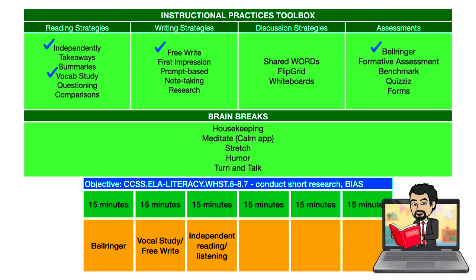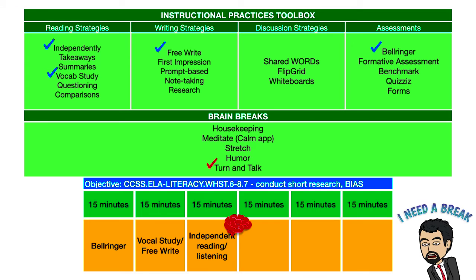Third period here, they might do some independent reading or listening. In this activity, I know that I've shared this lesson plan before, but there's a really good podcast about bias from Brains on Science. It's usually intended for middle grades, but it's a great one to have them listen to and then take notes as they independently listen on about bias.